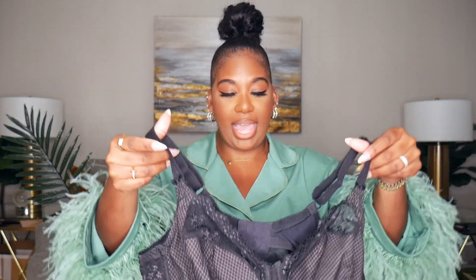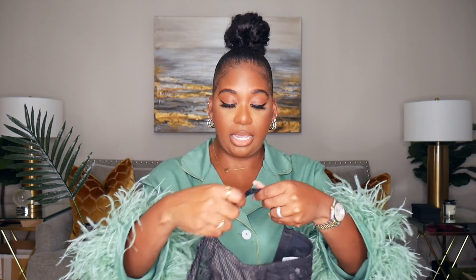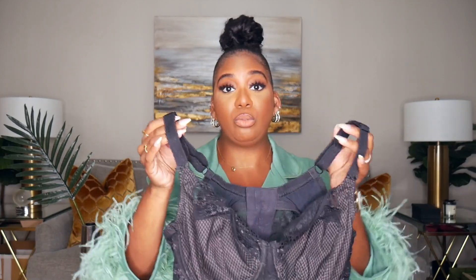It sits and lays really nice and flat against the body. It also has a four-hook back closure, so if you have back fat it's going to cover a lot more. This one is a more fitted feel and it's in size 36 triple D. So if I'm wearing a nice blazer on a night out and need a fancier bra, I'll wear this — or if I'm wearing a see-through top and want some lace peeking out. It does have wiring and it's very comfortable. The straps are really padded with adjustable sliders.